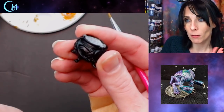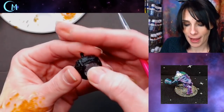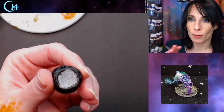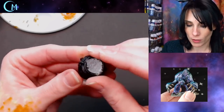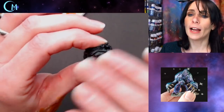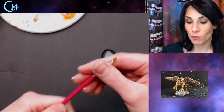So this is primed already in black. Even though, yes, it was pre-primed, I painted it black because I knew I wanted the cauldron in black. And I did get a couple little pieces up here, but I'm going to go back and fix that. Usually it's just a little bit of nail polish remover does the trick to get that off. So what I'm going to do is go back in to highlight this more and bring out those shapes, because it's just a really neat detail.